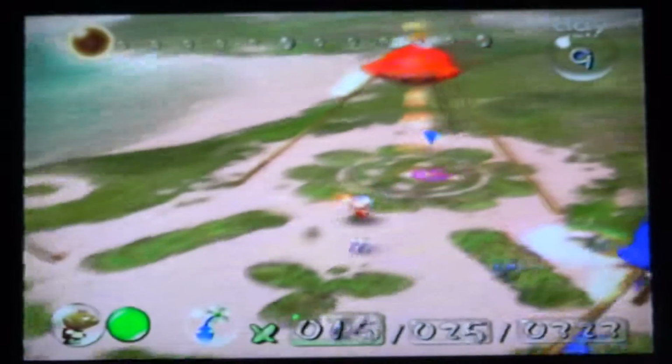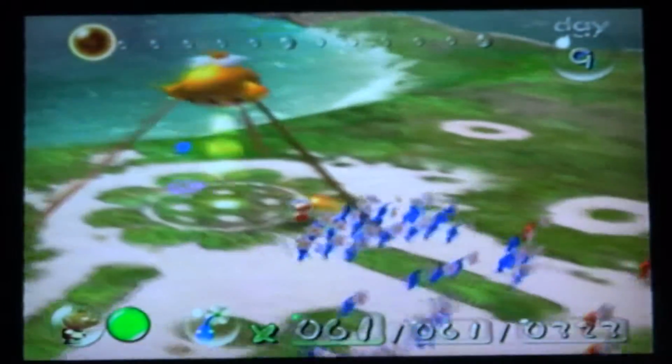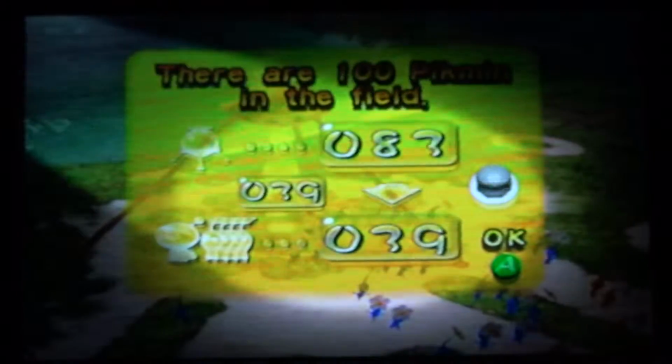We're also going to get out... we don't need many reds. I'll get out 11, sure. And I'll make the rest yellows, because for yellows, you actually do need some bomb rocks and stuff.